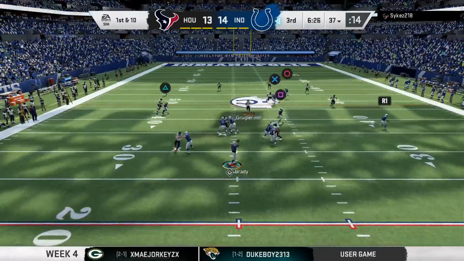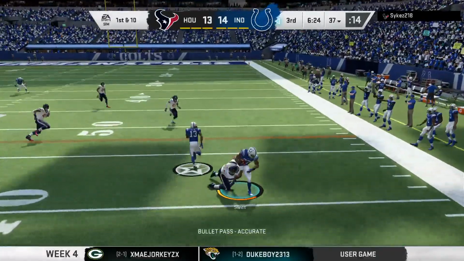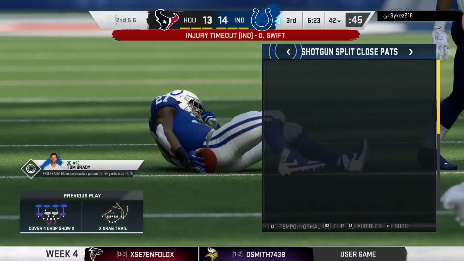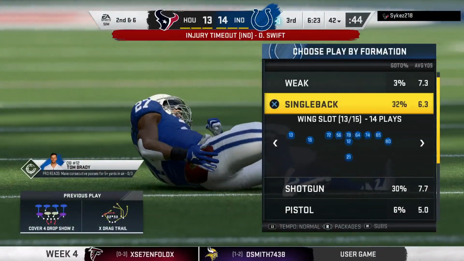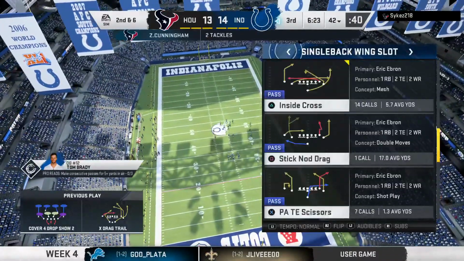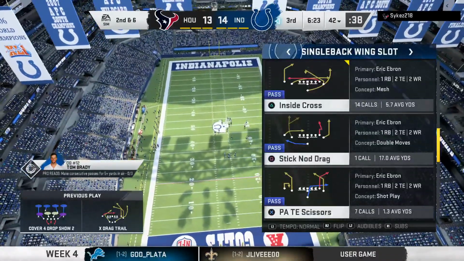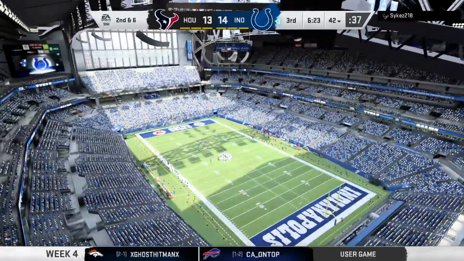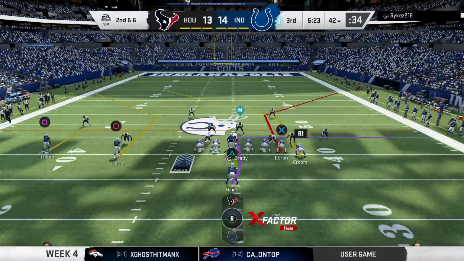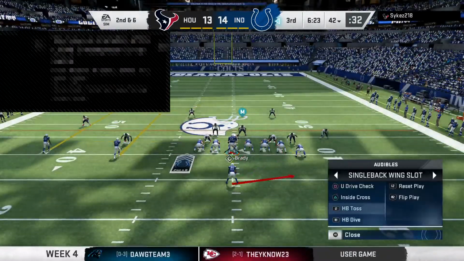Throwing on first down is Brady. And he's going to find his man out of the backfield. That's complete. Now after the completion, we're going to get a timeout, an injured player. While the trainers take a look, we'll step aside. 4 yards on that last completion, so that sets up 2nd and 6.